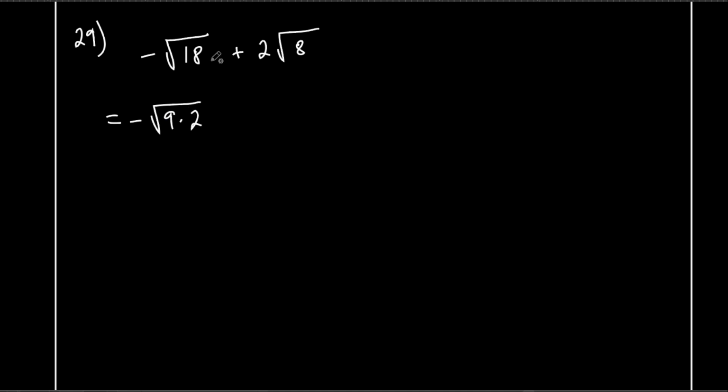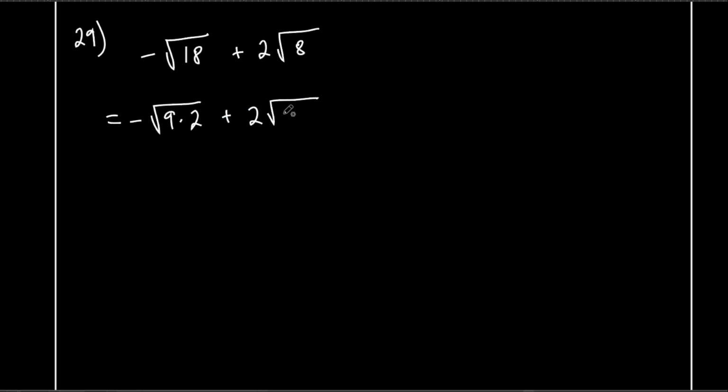So I'm going to put 9 times 2. Why did I pick 9 times 2? Why didn't I pick 6 times 3? Because 6 times 3 is 18, right? But I can't take the square root of 6, and I can't take the square root of 2 or 3. So I write it so that I can do that. Now, I could have taken 6 and broken it down to 3 times 2, and that would eventually give you 9 times 2. Anyway, 9 times 2 is 18. That's what I'm going to use here. All right, and then 2.